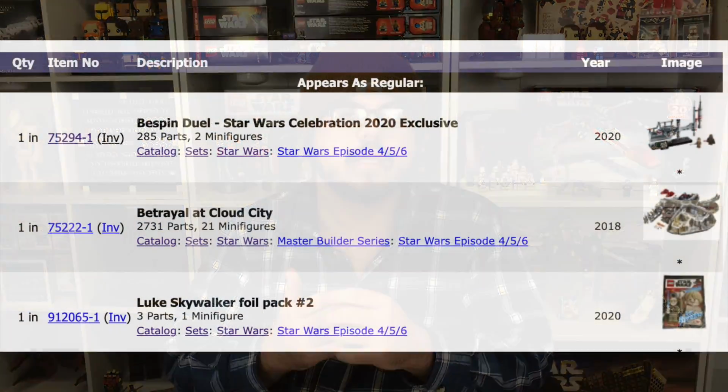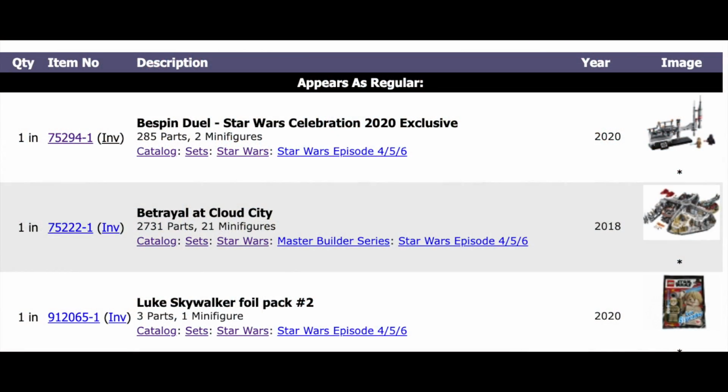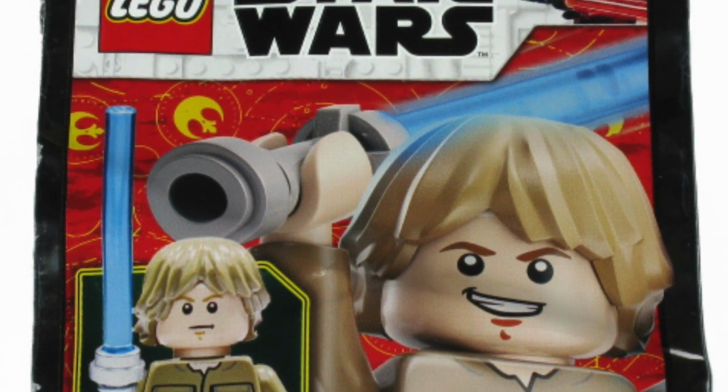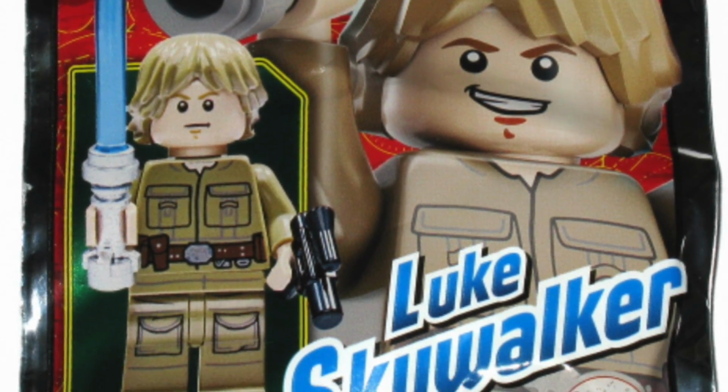And this one right here, I want to say probably pick it up now because there's a couple things going for it. First off, initially it was only ever in the Cloud City set from 2018, and this minifigure was at one point like a $20 to $30 minifigure. And then he came out in the Bespin duel set, which of course at that point brought him down a little bit, but he was still pretty rare. And then later on in 2020, he was actually in a foil bag, and that pretty much brought him back down to the sub $10 price point because I know the foil bags are very cheap, especially in other countries.